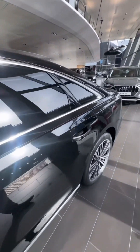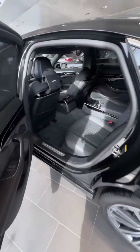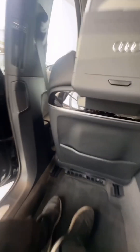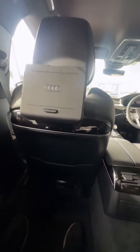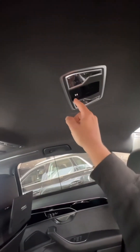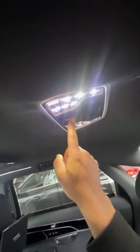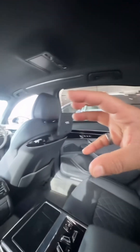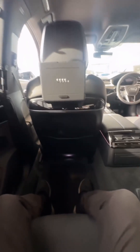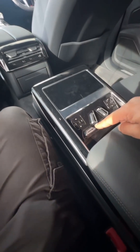I showed this A8 when I was here a couple of weeks ago because it has the prep for the rear seat entertainment. We'll go around to the back seat — specifically the rear passenger seat, because this is where the boss sits. This car has everything: it's got soft-close doors, it's got the rear blinds, it's got the vanity mirror with the matrix lighting. So many different bulbs in there — you can position where you want that light to shine using the screen. It's also got the tablet holders so you can click the ID tablet and it synchronizes to the car.